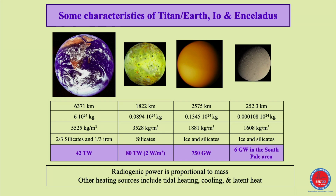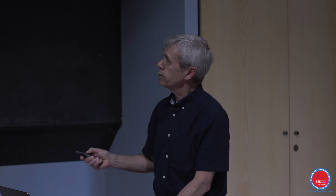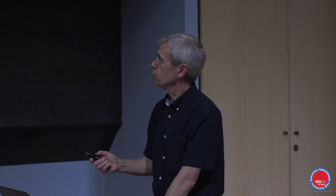I want to point out, because every time I show that, I'm just amazed by the amount of heat which is coming out of Io. Out of Earth, you have 42 terawatt coming out. It's a flux of about 100 milliwatt per square meter. Half of that is just the cooling rate of the Earth. The other half is radioactive heating. On Io, just by tidal dissipation, you get 80 terawatt with a flux of 2 watt per square meter. So you have much more tidal dissipation. And when I see the exoplanets we are talking about, TRAPPIST, for example, in terms of the heat which is produced, it's just huge. And I have some ideas, but I think it makes sense to look much more at Io in terms of the comparison with some of the exoplanets.